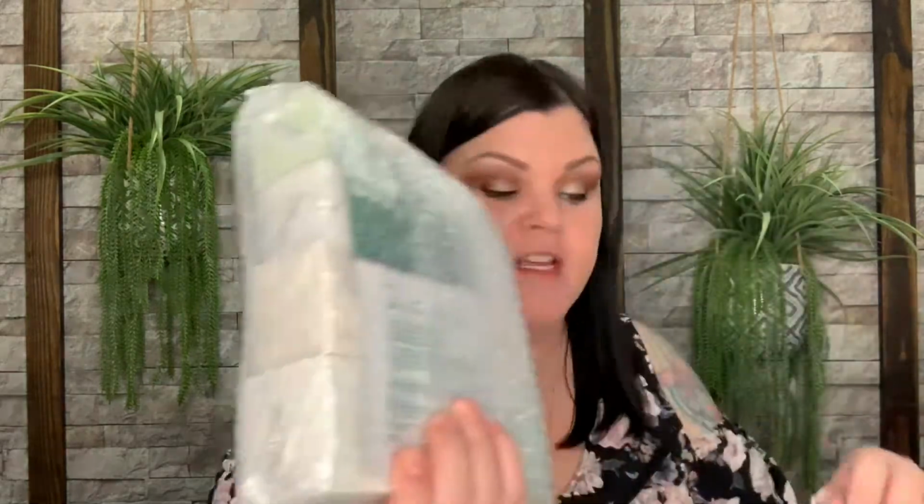They always take so much care in packaging their products. It's always in bubble wrap if it needs it or not. So everything is always packaged extremely well. So everything should be down inside of this bubble wrapped bag, I guess you would say. Let's go ahead and get everything out so we can see what's all inside. And then something is even wrapped in here. Okay, so let's go with the first product that was in the bubble wrap. Let me continue removing the plastic.